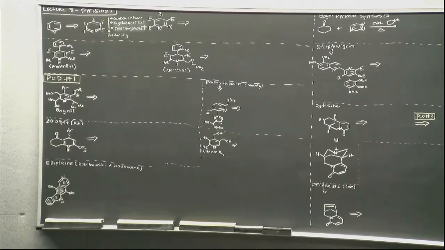So if I add ammonia, is that going to give me a pyridine with no olefin there? What is it going to give me? A dihydropyridine. So what would be my options for oxidizing it up? You might get away with air. Air might be fine. Depends on the dihydropyridine. Or some chemical oxidant. Pick your favorite one: MnO2, DDQ, chloranil, TBHP with a metal, iron trichloride. I mean, there's probably a smaller list of oxidants that cannot do that reaction than can.